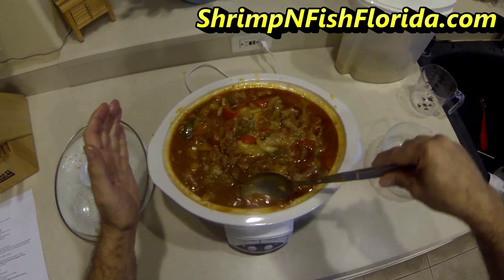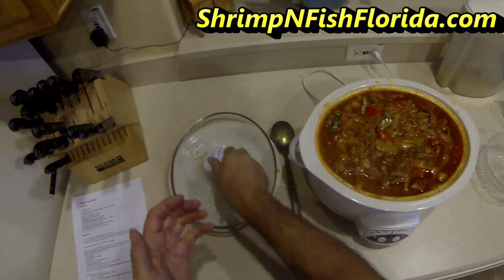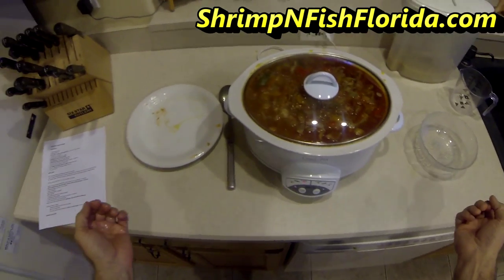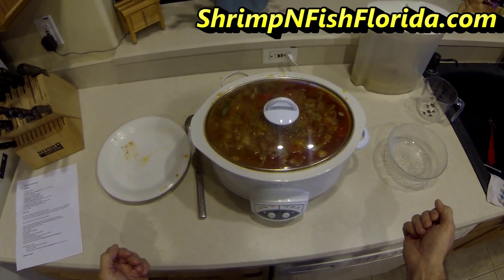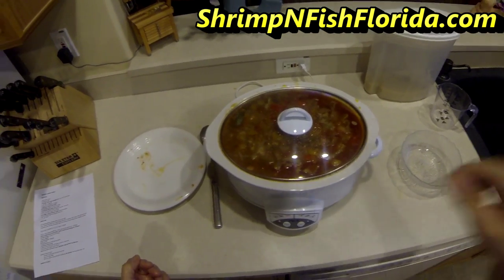I'm just going to let that shrimp simmer in here. And the shrimp will be done. And then that would be it. Once again, this is my shrimp gumbo dynamite recipe. When this is done, I'll do a taste test, and that will be the end of the video. I'll see you in a bit.